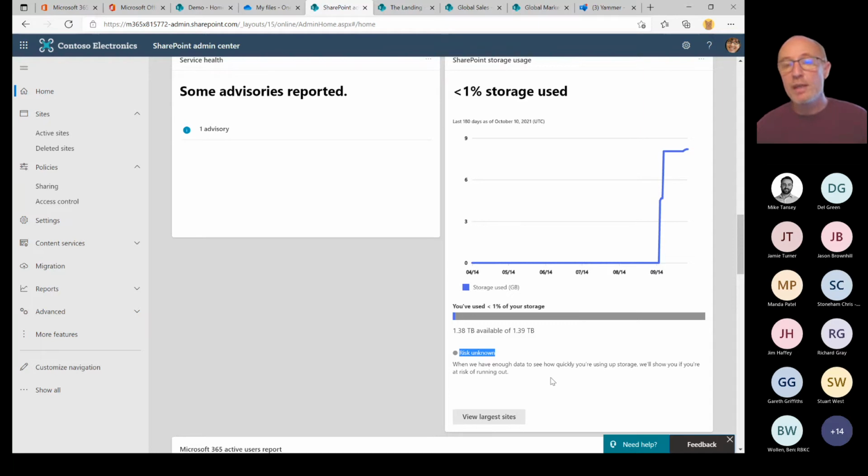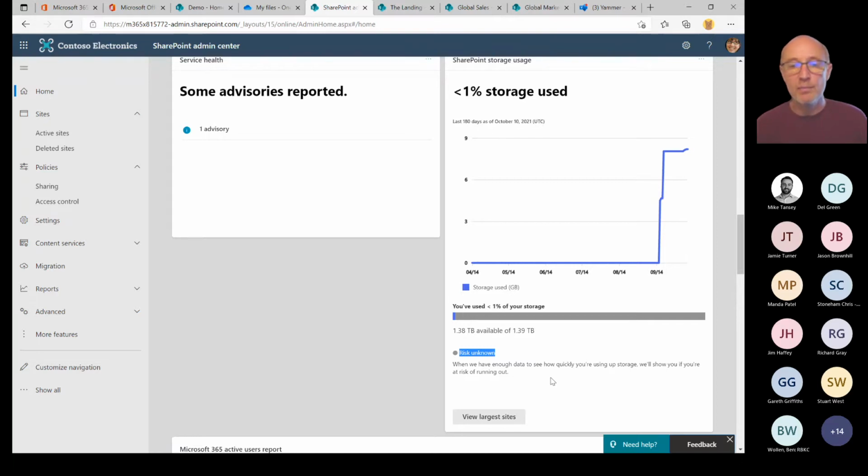The second one is the meeting recordings from Microsoft Teams being recorded in SharePoint and OneDrive. So if you recall, a meeting recording, if it's a channel meeting, will be recorded in SharePoint. If it's a private meeting, it will be recorded in OneDrive. Now, if you are using a lot of channel meetings and you are recording them, you might see a pretty substantial spike in your storage utilization of SharePoint.